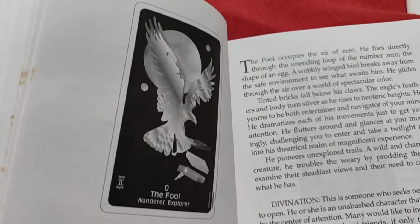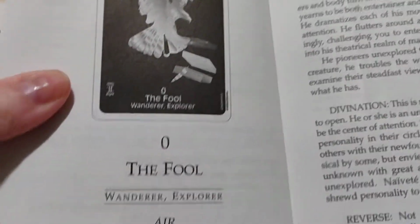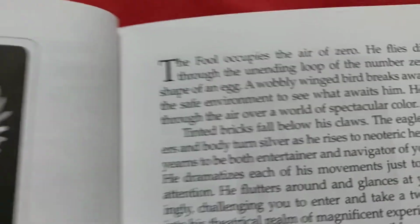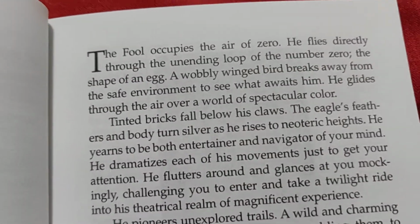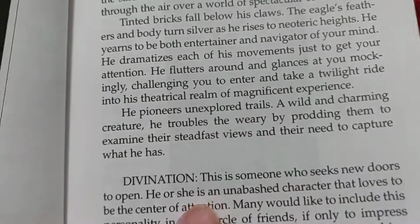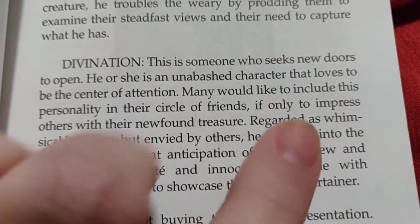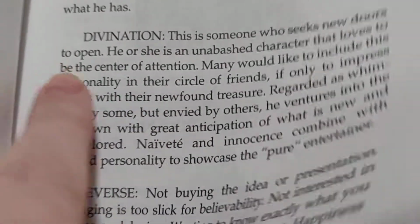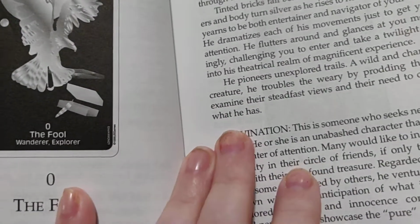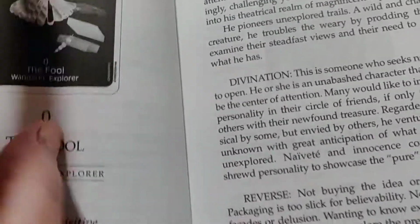So she dives right into it without giving you all of that craziness of the history of the tarot and all of that jazz. No, she just gives you the introduction to the card, what the card is as she sees it, the divination, which might be similar to the regular ones, but it's because she studied the occult sciences as well. It's not like the Fool in this deck is going to mean what the Hermit means to the regular, more conventional decks.